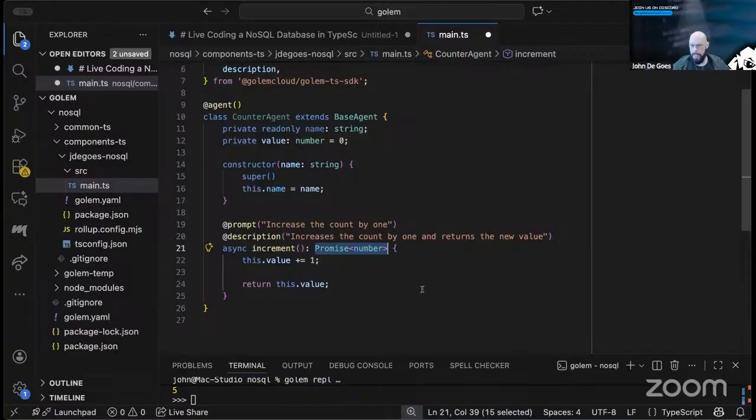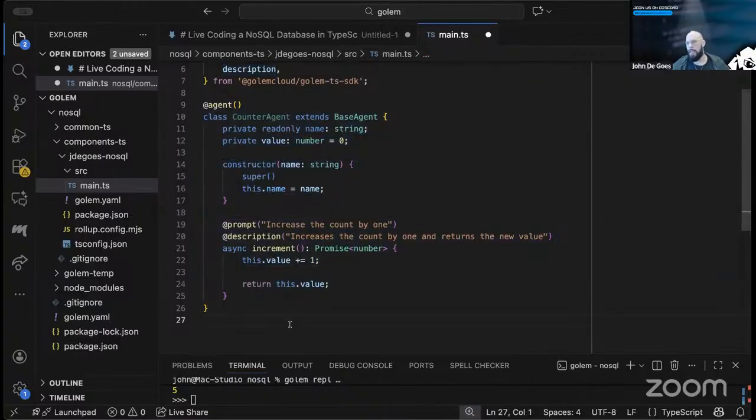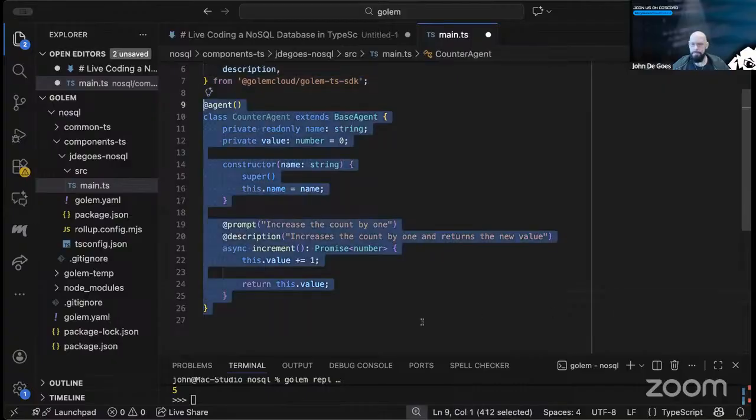It knows all of this, and I can add additional metadata, which can be useful if I want these agents to be controlled by AI in MCP export or whatever. Then I can add prompt information, description, etc., or even OpenAPI documentation generation. All this information can be used in that.